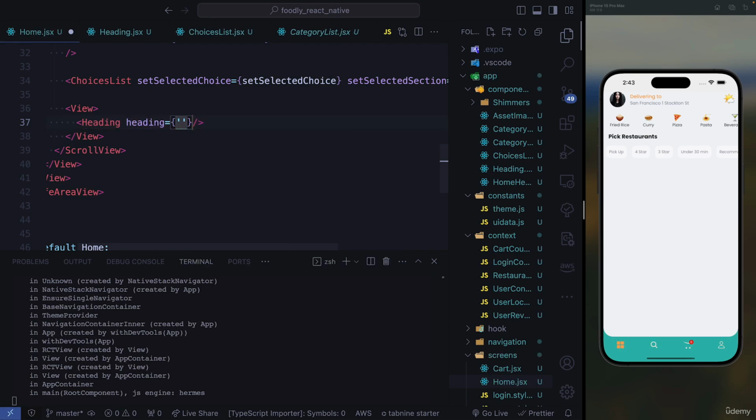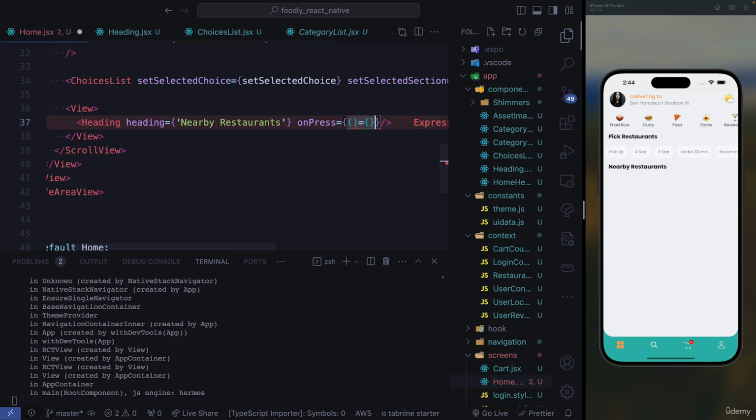So our heading is going to be a string. The first one is going to be nearby restaurants. Okay, mind the spelling. So that's going to be our heading over there. So far so good. And onPress, I'm going to pass an empty function for now, but onPress we should do something. Okay, so let's go back to our heading.